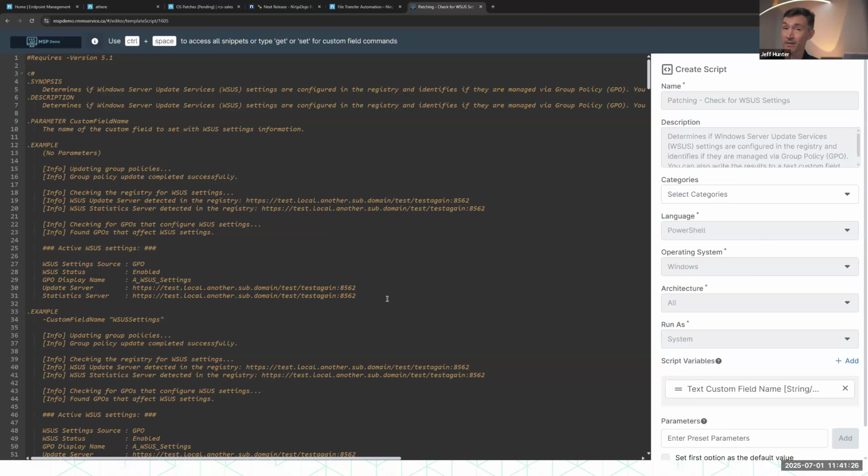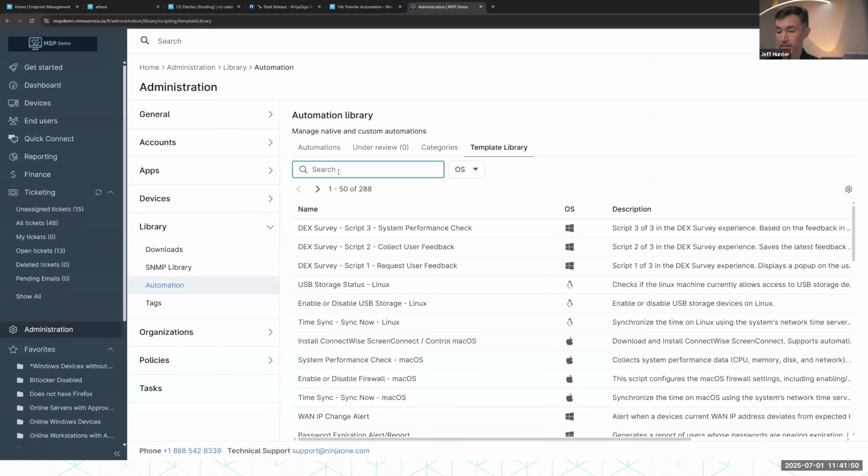And so that can sometimes cause conflicts with NinjaOne taking control of patching. So if you want to know where those WSUS settings are in place, set this up as a condition. This is a great way to be aware of the fact that you have these WSUS settings in place, and then you can go ahead and remediate them so that you don't end up with gaps in patching. So absolutely recommend taking advantage of that.